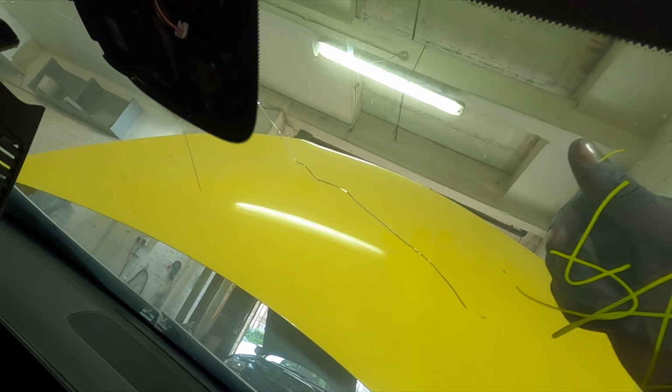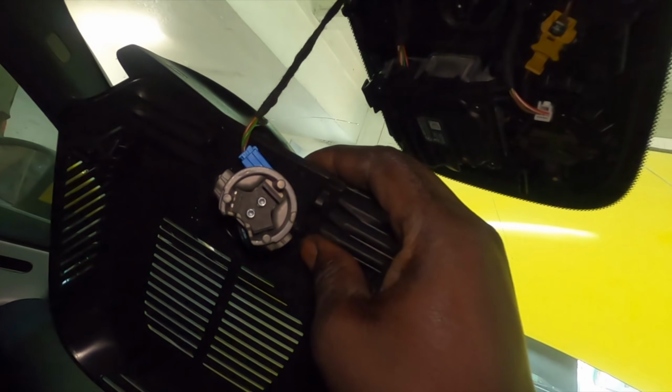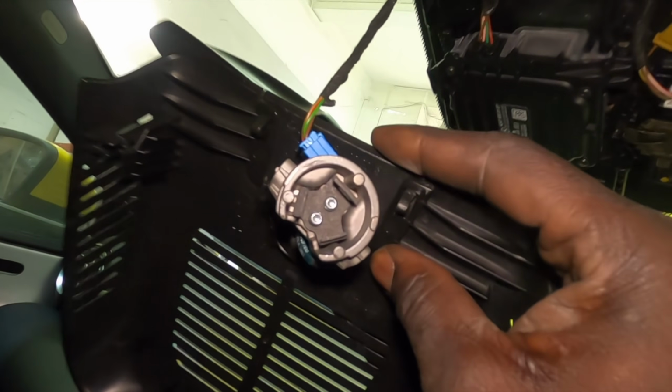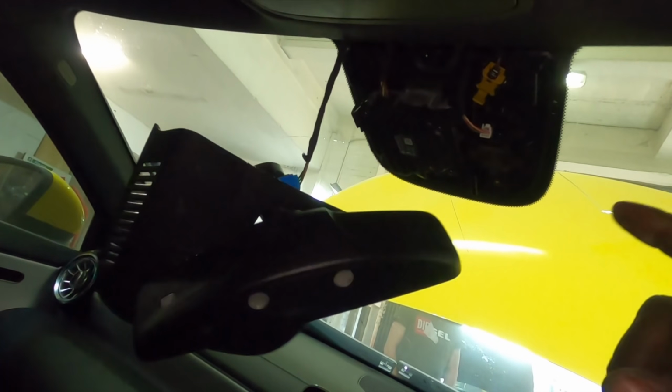The windscreen's cracked. I didn't think it was cracked, but the windscreen's cracked. And this has popped off, but it doesn't look like it's broken. It might be able to just pop back in. I know there's a specific way to pop them back in, so I'll be doing that at a later date. Let's see what we got inside.